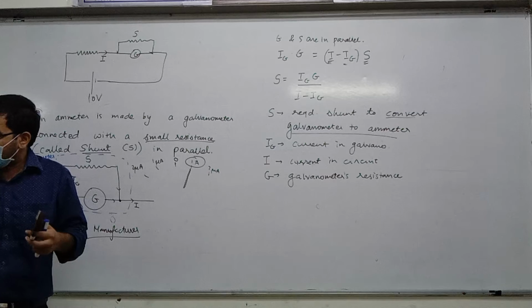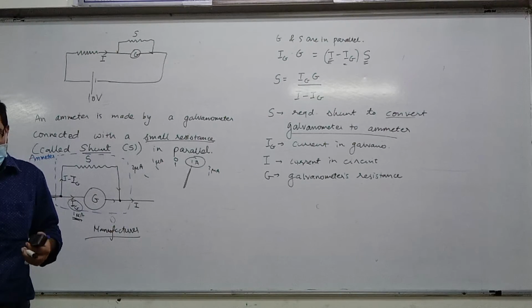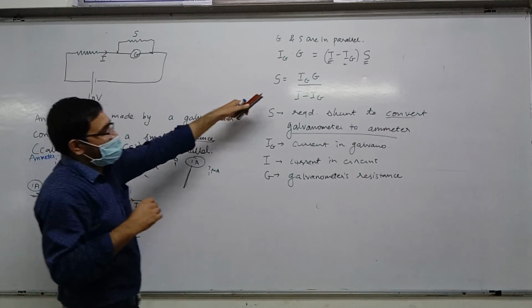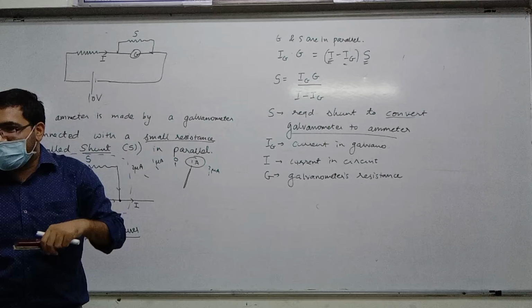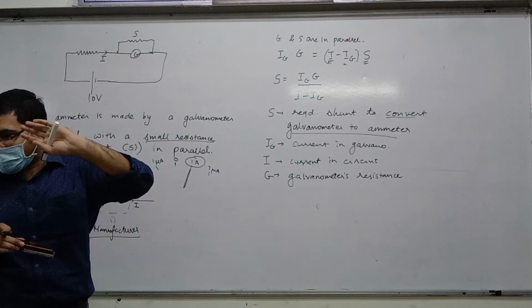Yes. So you don't have to calculate it every time when you want to use it, but suppose you want to make such a thing for your own cycle, let's say, then you'll have to do the back side calculation, correct or not? Yes. Make sense? Right? So this is on the back side. You don't have to do it to use it, but you only have to use it when you want to convert it. Then you want to make it. You want to make an ammeter from a galvanometer.